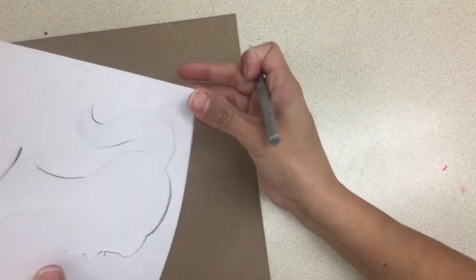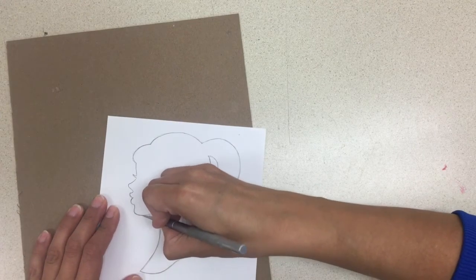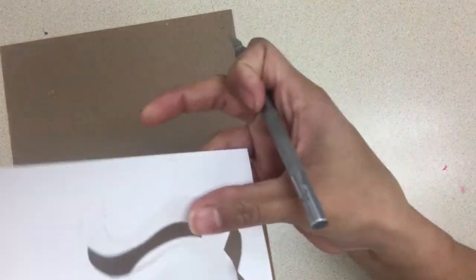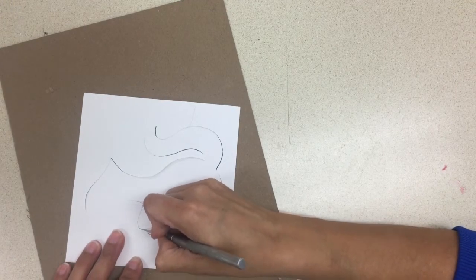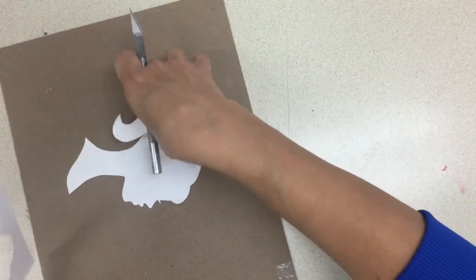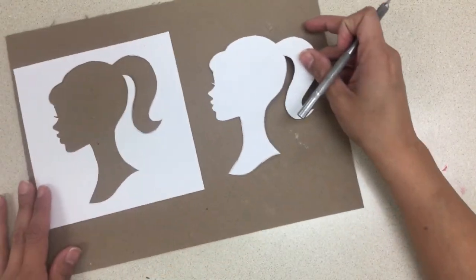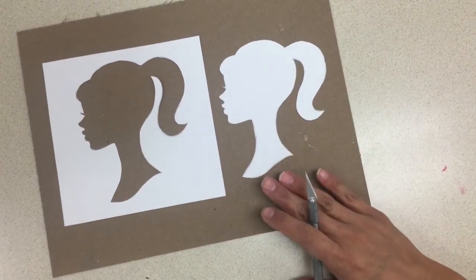Again, if I feel like it's stuck, I'll flip it over and check where it is still connected. There's a small little gap right here, so again, just press through. There we go. And here for my silhouette project, now I have two pieces. I have the interior and the exterior, which is what you're supposed to have. Okay, thank you.